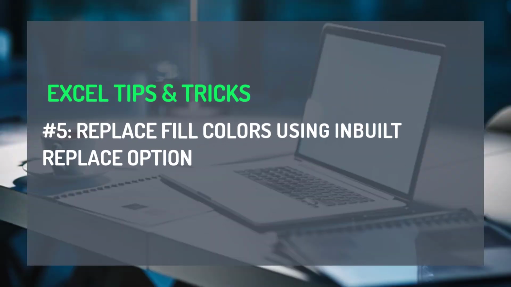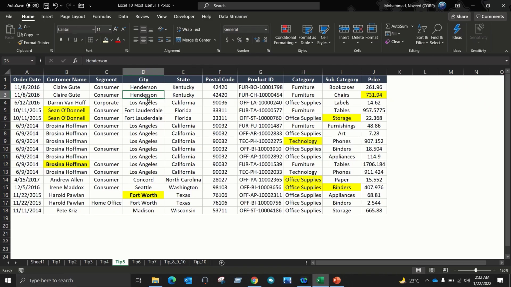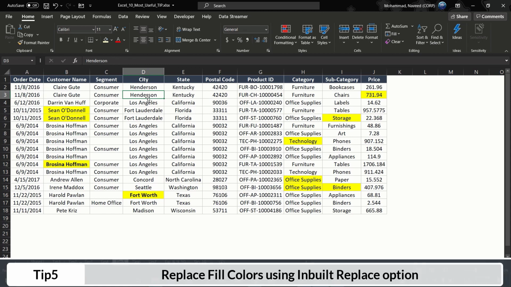Tip number 5, replacing colors in Excel, right? In Excel, we know we can find and replace any numbers, text, or values, right? But we can also replace fill color by using the replace option. In this data set, you can see I have a few cells highlighted in yellow, right?